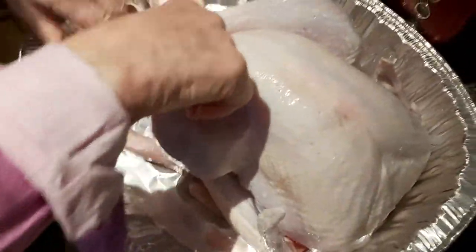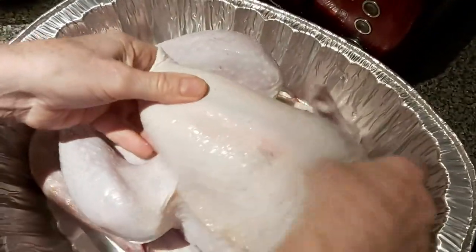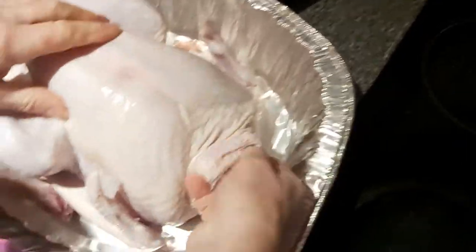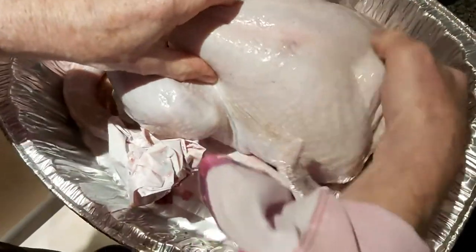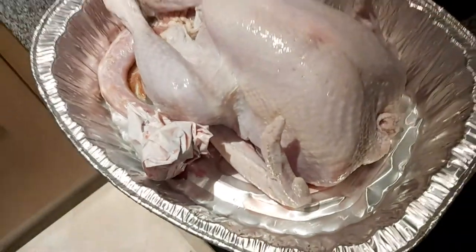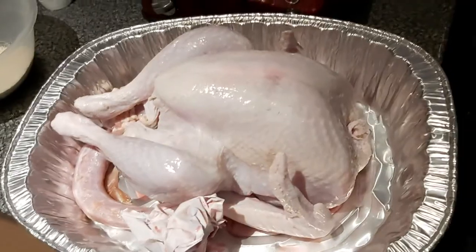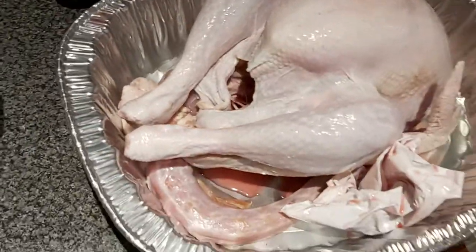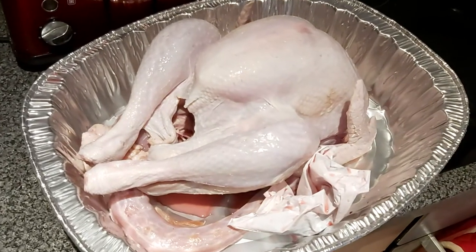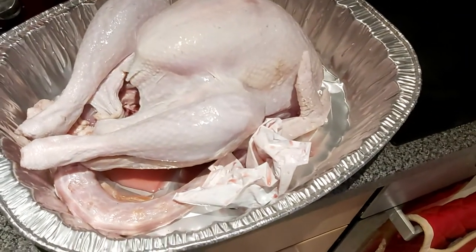Okay, so. Maybe inside we need to put apples. Stuffing, my dear, stuffing. Maybe.